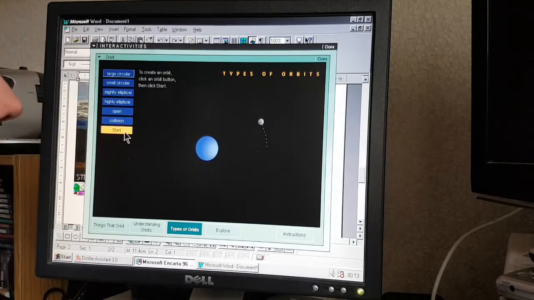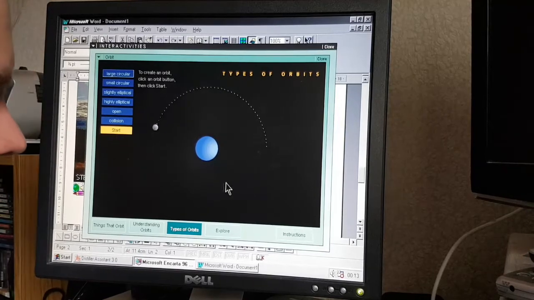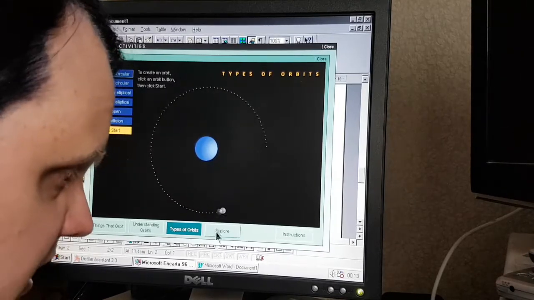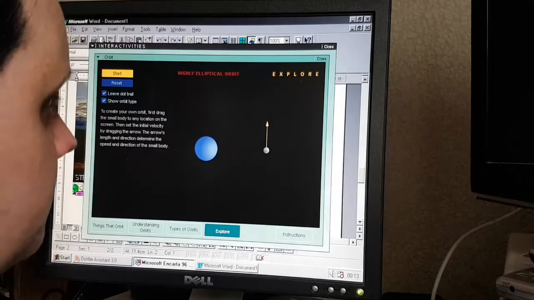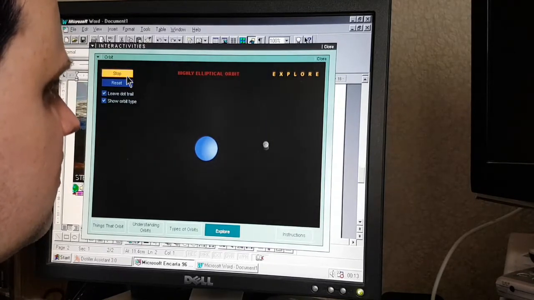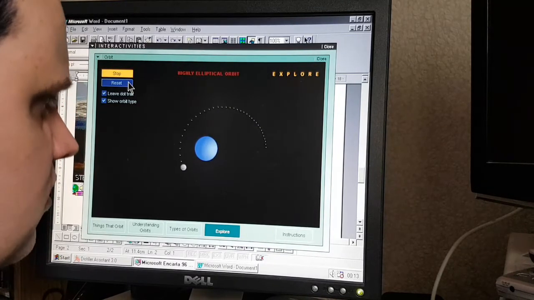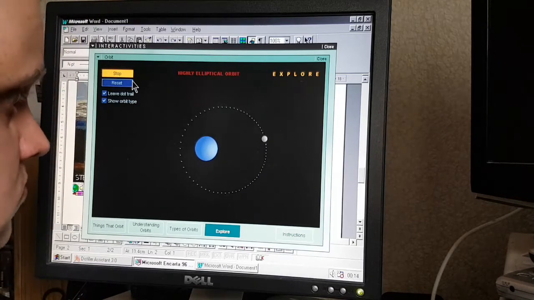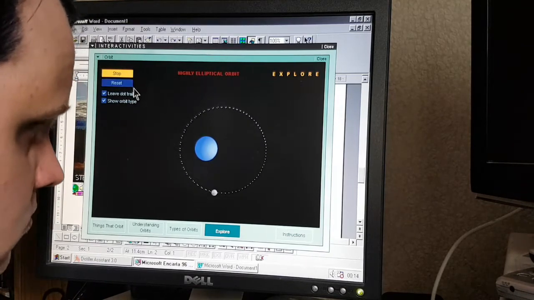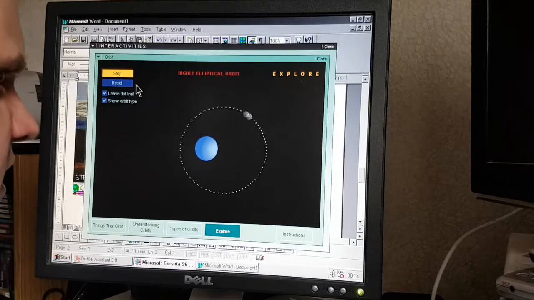So we see different types of orbit and in what circumstances they might occur. So we're seeing an orbit in action.